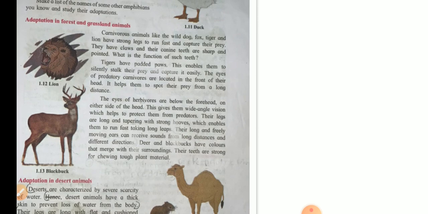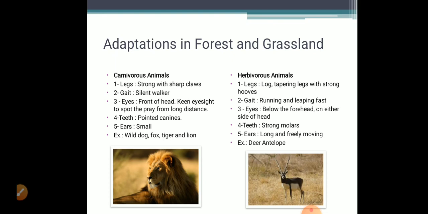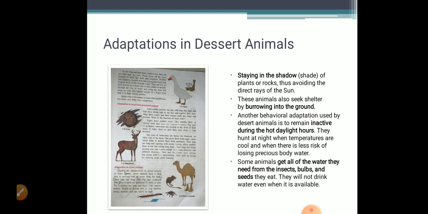Let us see these pictures in the next slide. You can see the lion which is a carnivore and the black buck or the deer, antelope. It is the herbivorous animal. I have already told you the differences among those two. Now let us shift to adaptations in desert animals.